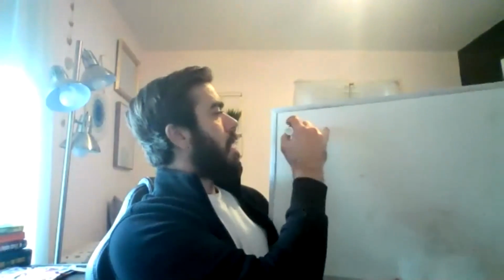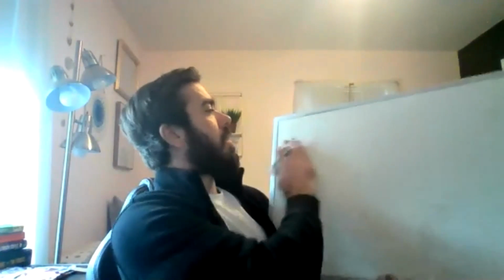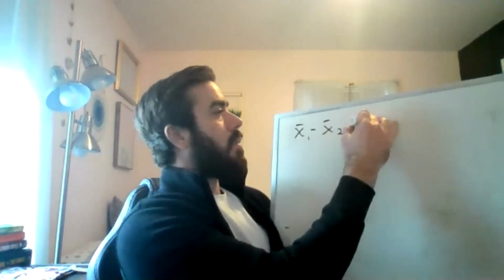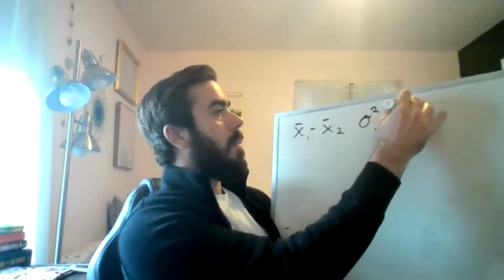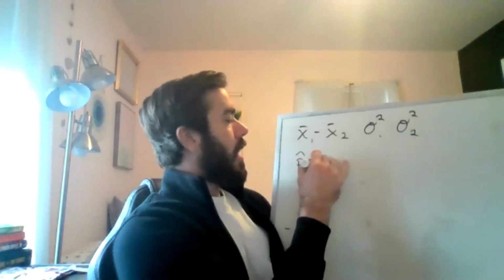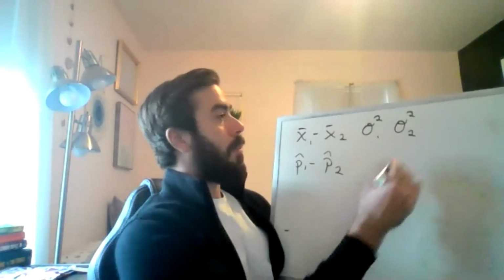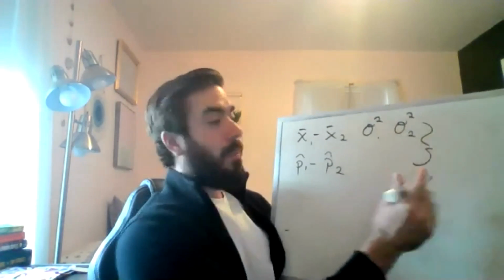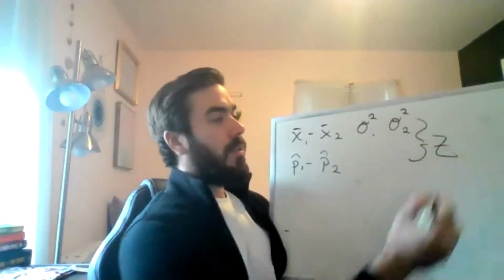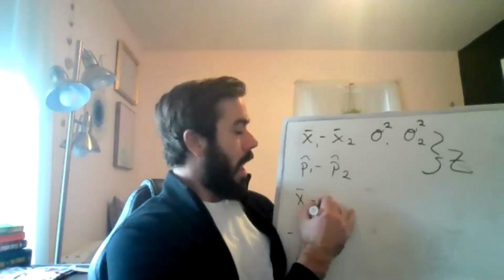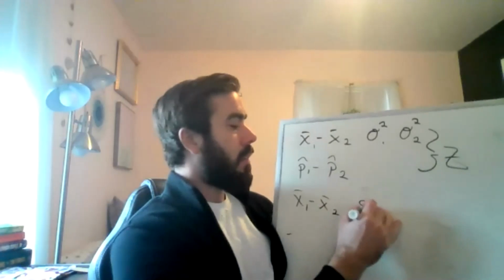So the first was, well, actually, let me do it here. We've got the difference between sample means, but we know somehow the population variances. We also said we had examples where we're looking at the difference between two sample proportions. And anytime we see proportions or we know the population variance, we get to use the standard normal or the z-tables.